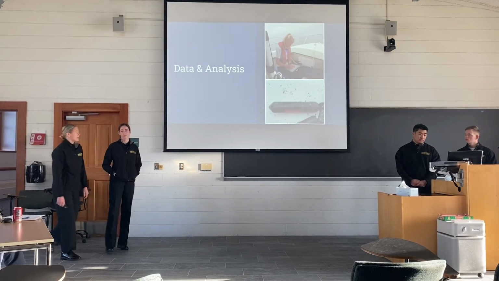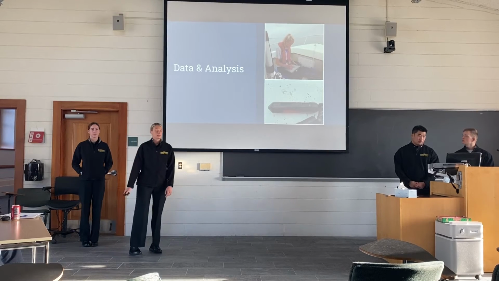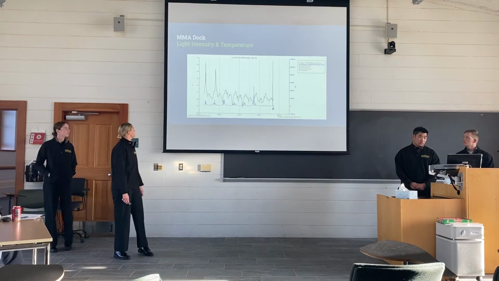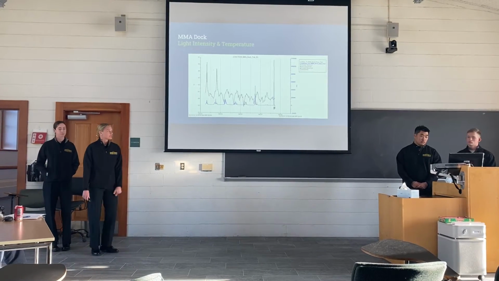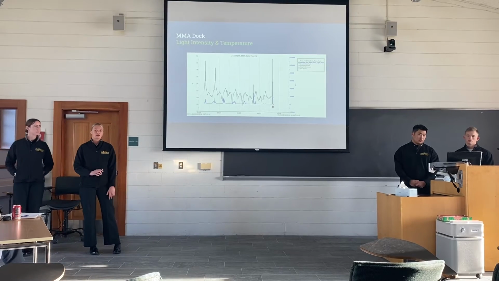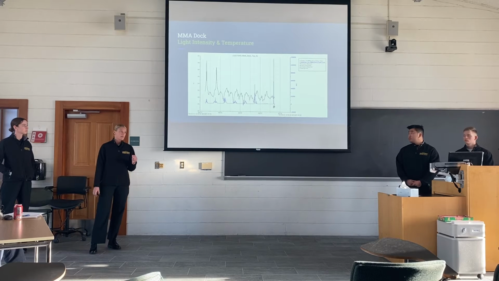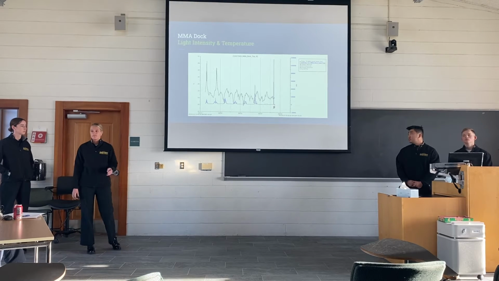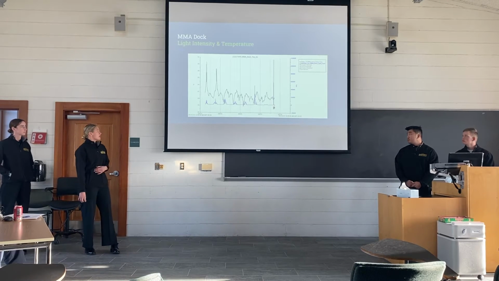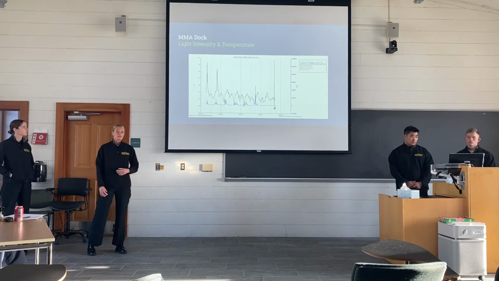So getting into data analysis, I was the main data collector member of the group. So starting with light intensity for each location, starting with the dock here, we only had 1 light sensor on this buoy system located at the top, mainly because this was such a shallow depth, so it wouldn't make sense to have both. And in this one we found light intensity to be the lowest.